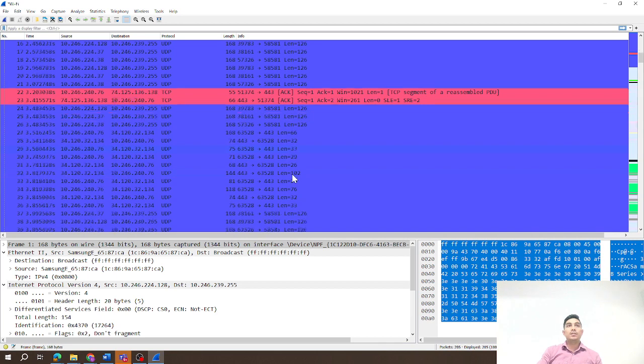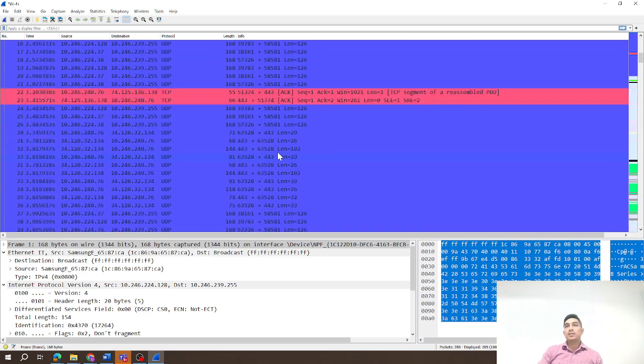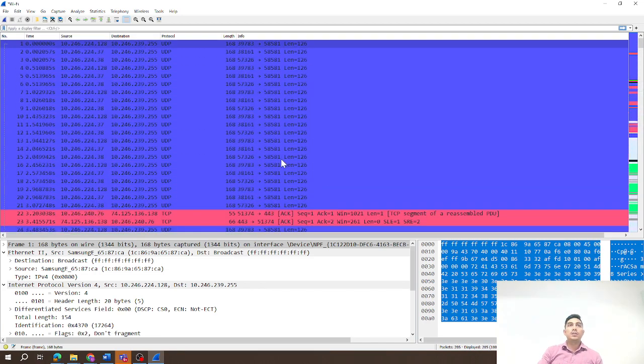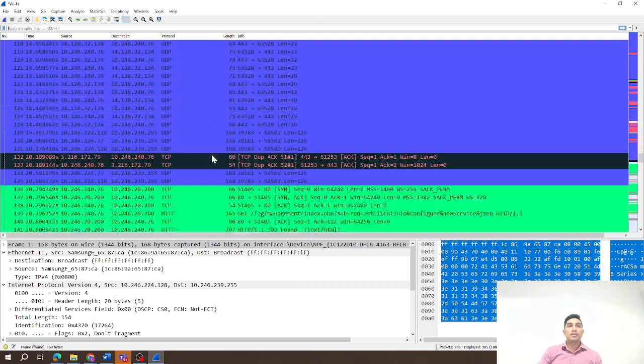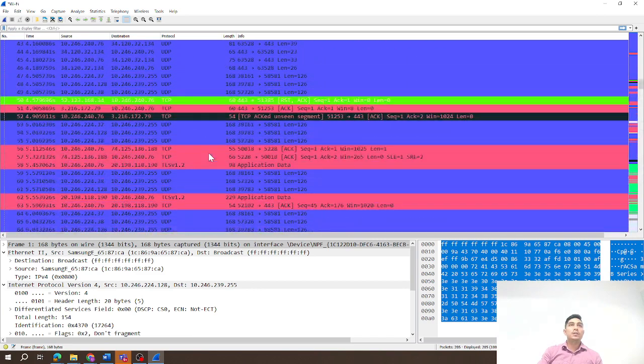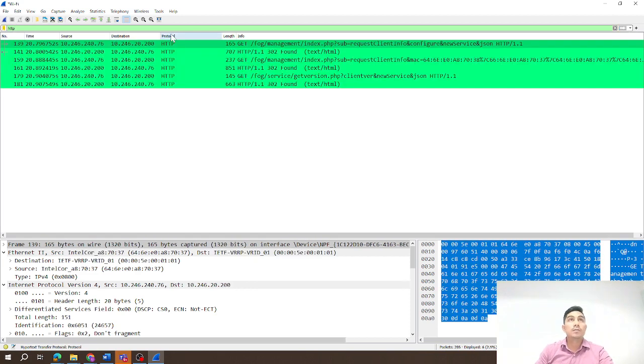So it changes the color according to what we selected. It will be helpful for us to identify. So this is the general thing. And then further, we can also filter these packets. There are a lot of packets being captured in here. Let's say we just want to filter these packets according to the protocols we are interested in, or the IP address we are interested in. Let's say I want to filter the packets according to the protocol, let's say HTTP. So it filters the packets according to the protocol.